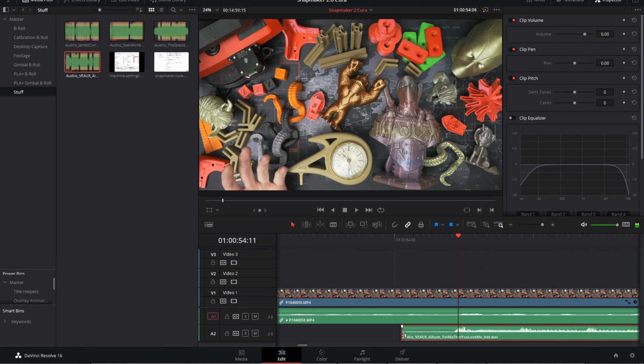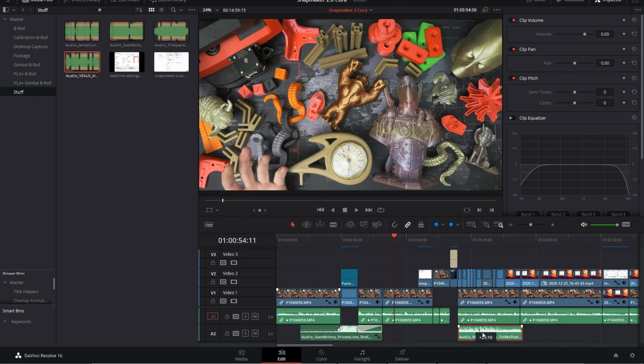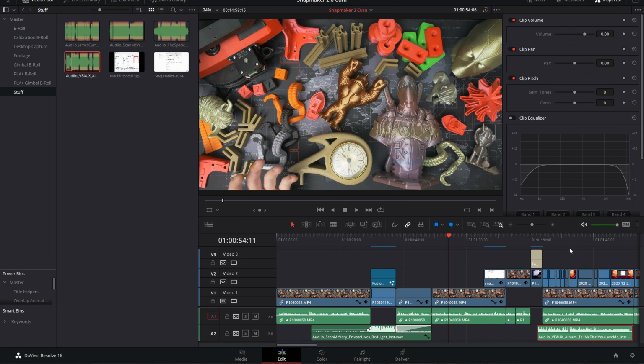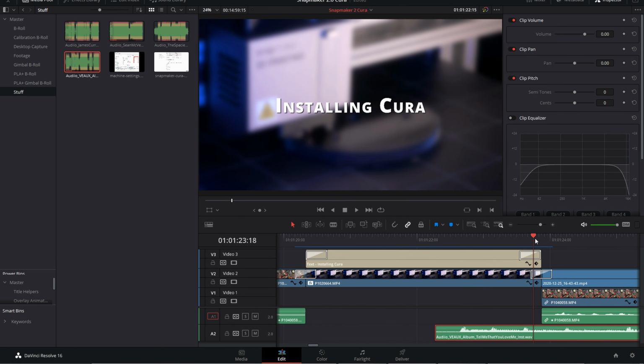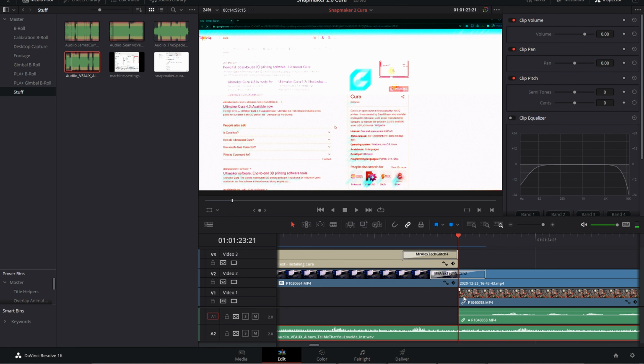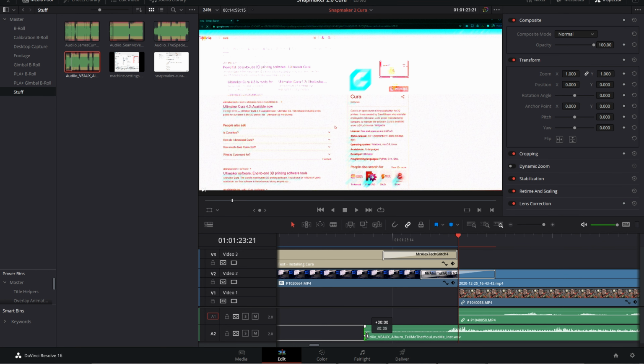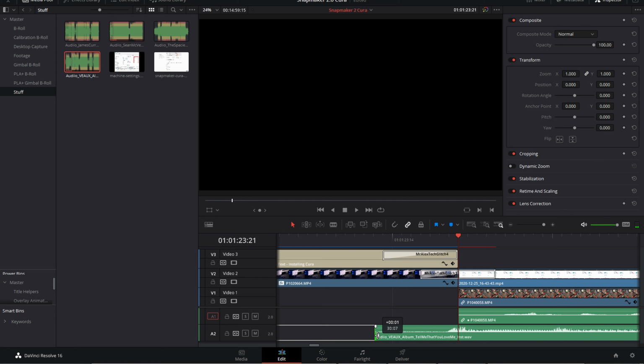And one of the great things about DaVinci Resolve, and you can do this in some other editing applications as well, you can see I've taken the snapping off. If I go to a video clip, you'll notice that as I move it, it moves one frame at a time. But with audio, you can literally move it as fine and as granular as you like. So I can pop that right there.